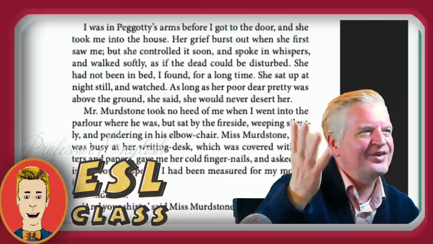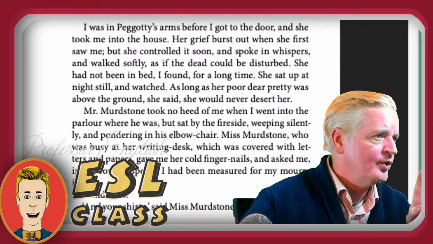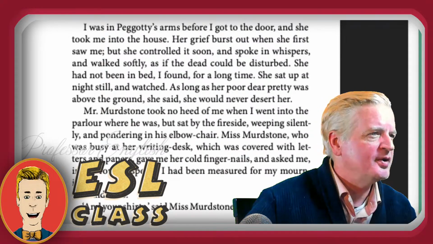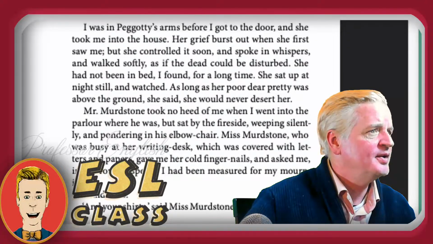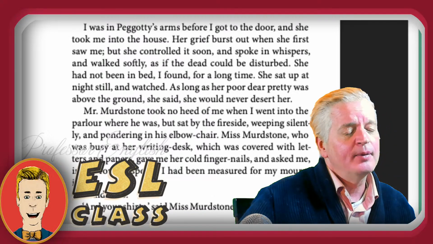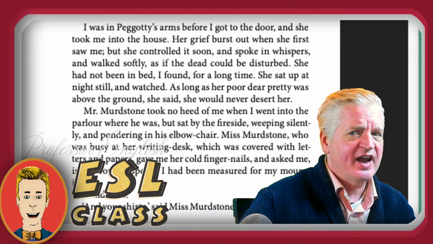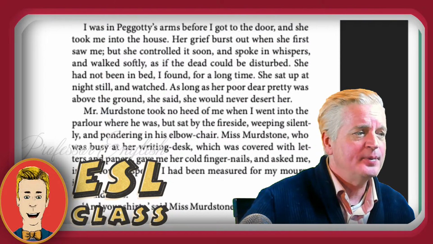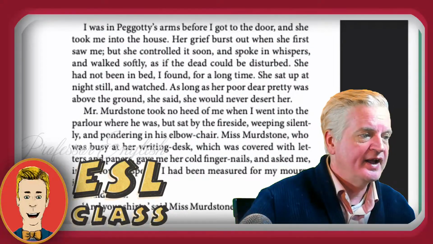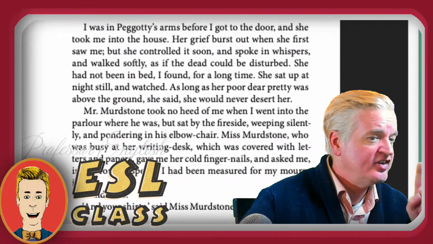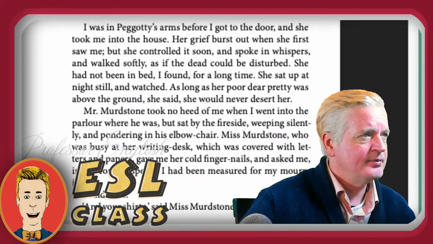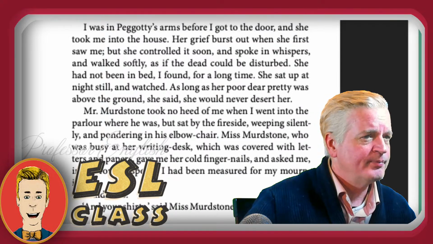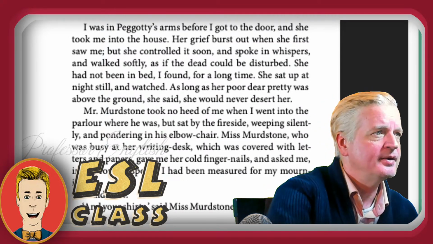Okay, her grief burst out when she first saw me, but she controlled it soon. And she spoke in whispers. And she walked softly, as if the dead could be disturbed. So think about that. Why does she have to hide her sadness? That's because of Davy's stepfather and his evil sister. So she has to not show any emotion. She wants to, and she did for a minute when she first saw Davy, but then she stopped it again. She had to, because if she showed feeling in front of them, who knows what would happen.